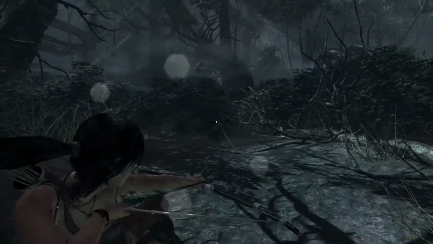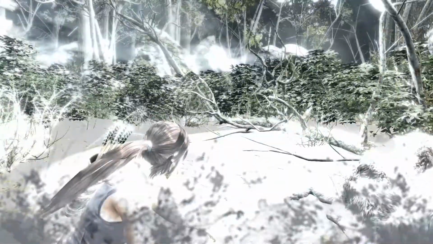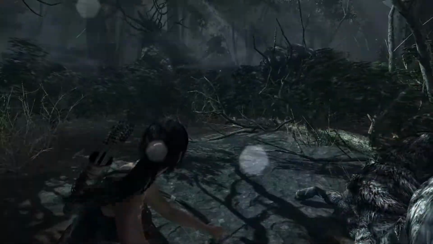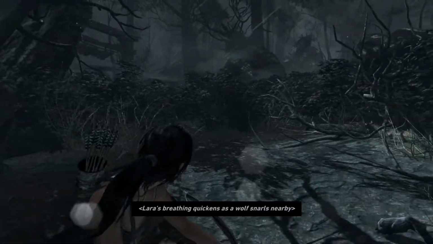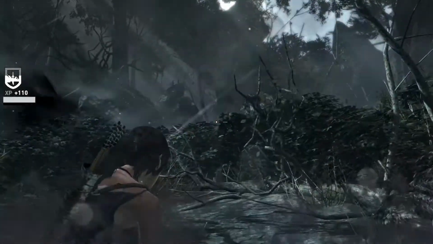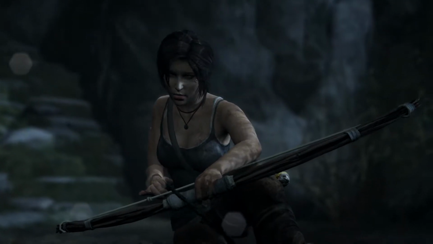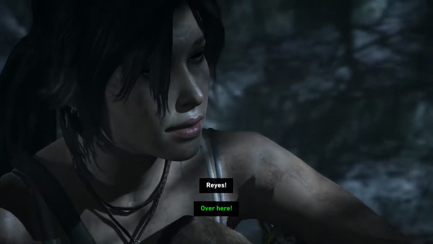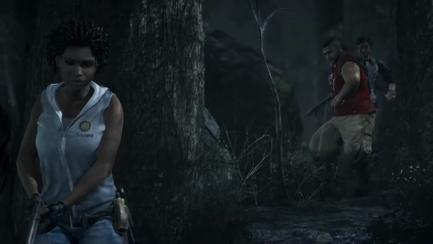Where are you? Come on, jump at me. Headshot. Where are you lot? Come on. There we go. Focus. Focus is the key. Let go.